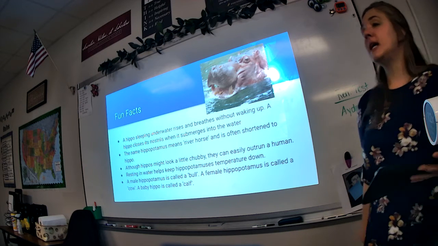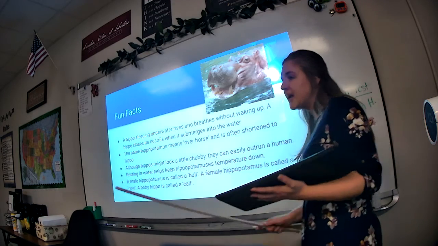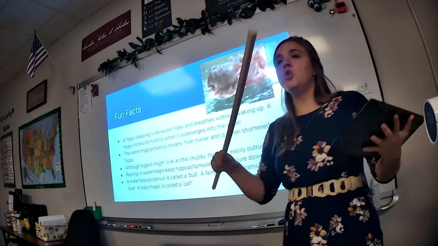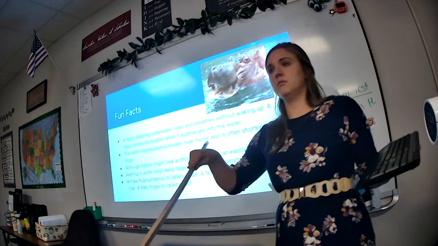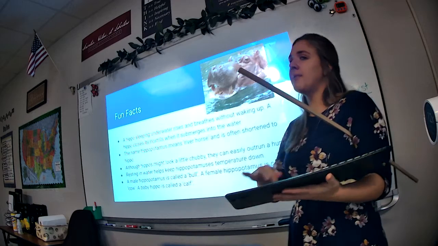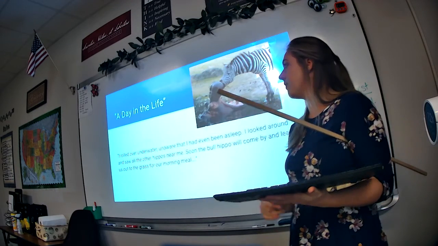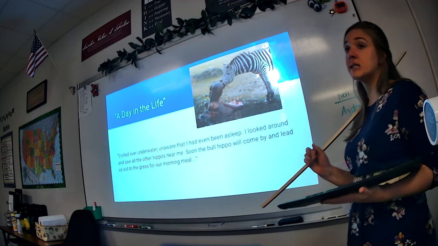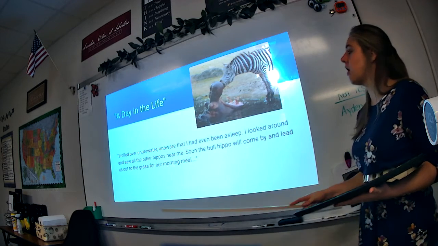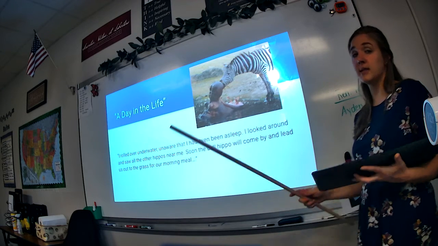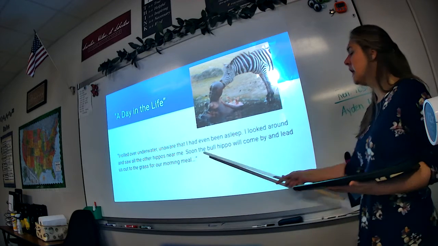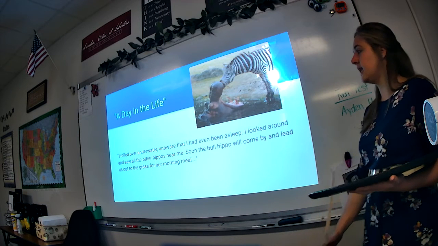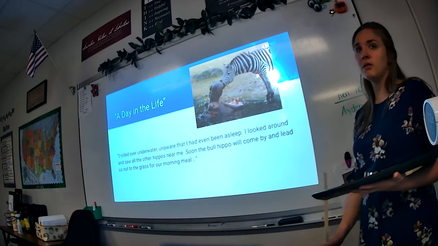Okay. In this section, you're going to write a mini little itty bitty story that would be kind of like if you were that animal one day. Okay? So I didn't write the full thing, but I showed you kind of how to start. So for example, I rolled over underwater, unaware that I had even been asleep. I looked around and saw all the other hippos near me, because hippos live in packs. Soon the bull hippo, or the male hippo, will come by and lead us out to the grass for our morning meal. You see what I'm saying?